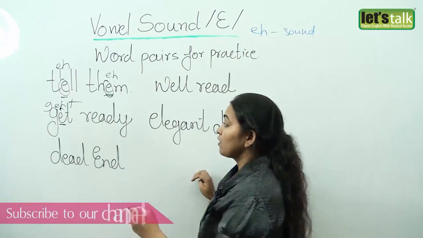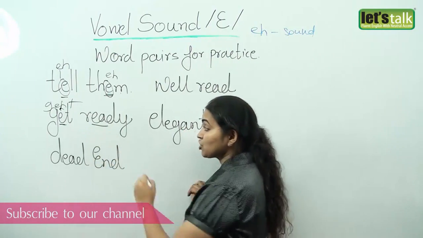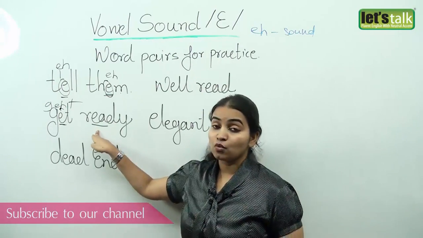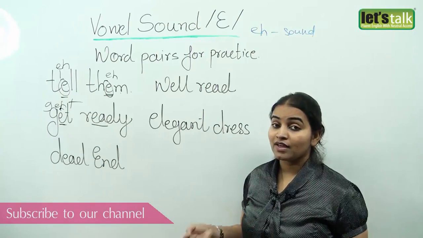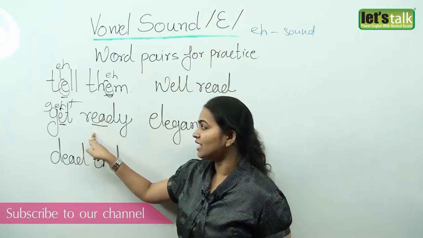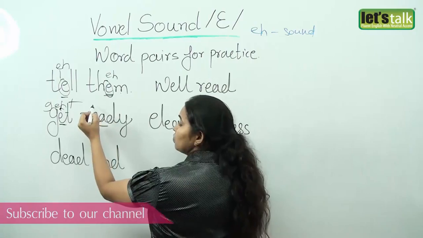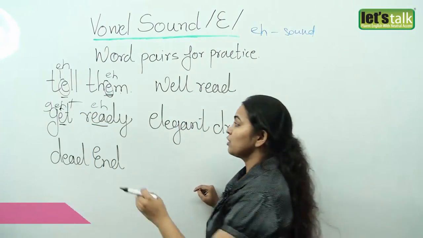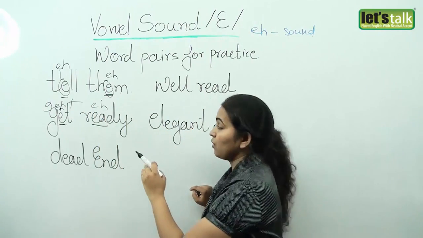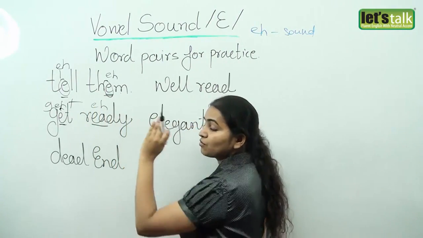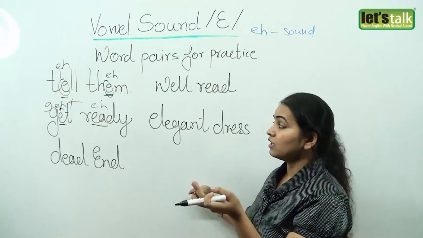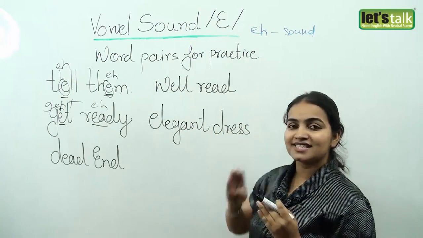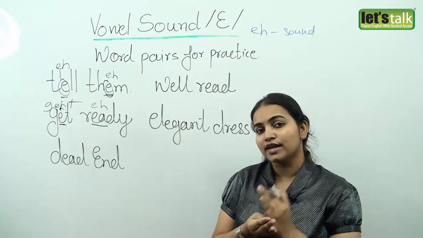The next one, ready. We've already established that according to the common spelling patterns, the ea in a word always gives me the eh sound. So I don't say ready, I say ready, because the ea gives me the eh sound. So it is a ready. Okay, so it's a ready, not a ready or a ready. It is a ready. Get ready. So the short e sound always makes the words brief and short.